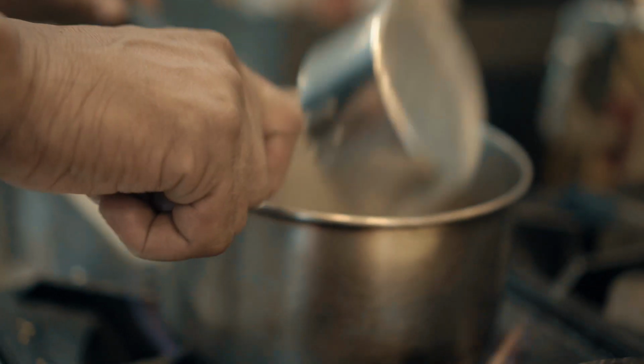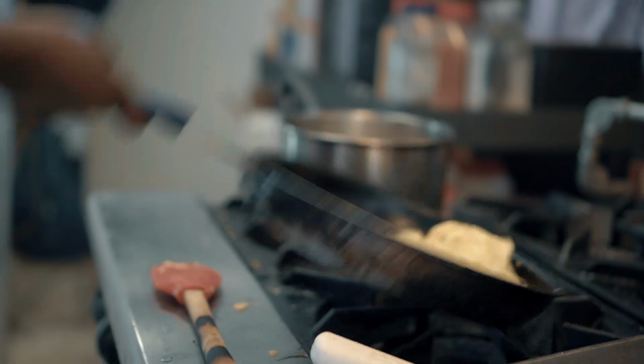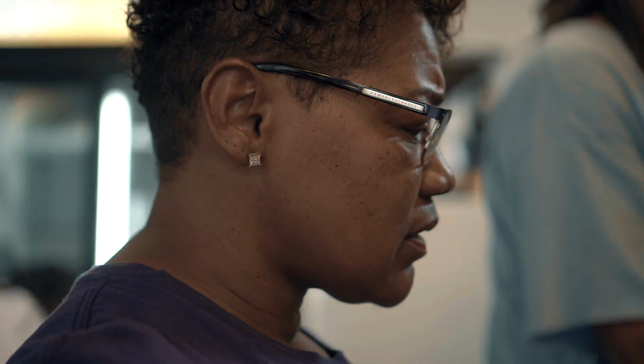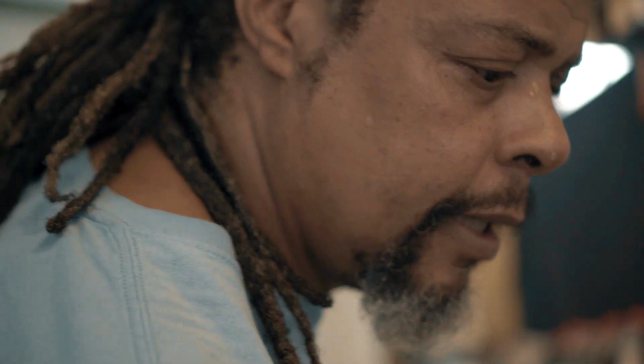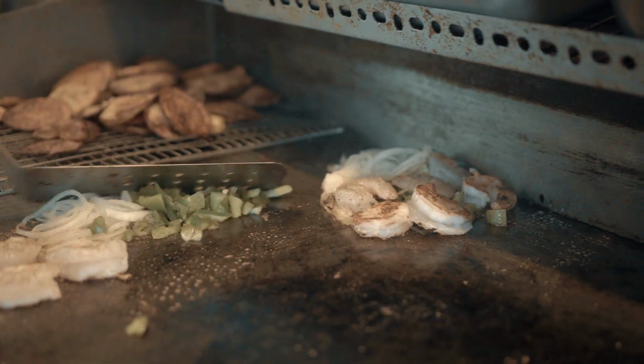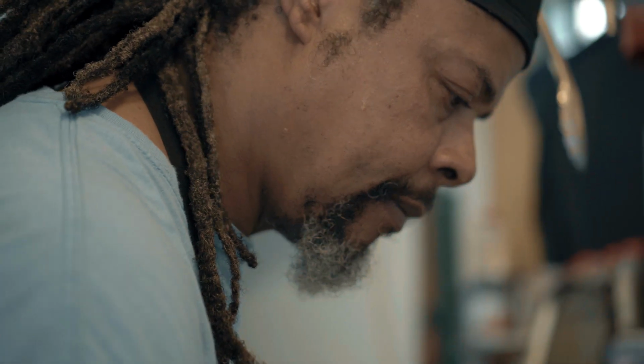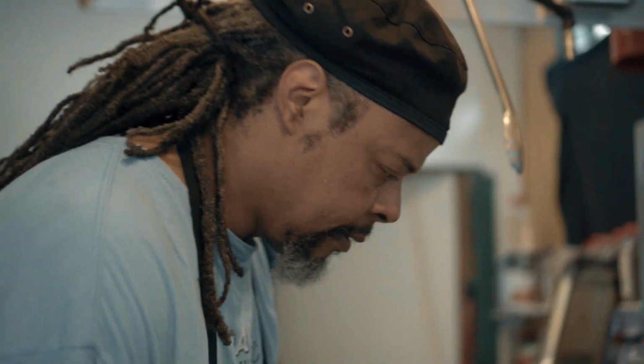We'll go ahead and add our grits. So what you're doing is you're creating the omelet. Okay. So what we're going to do, we'll let this sit here and let the shrimp get done. We'll slide this to the back for now because that's going to be with the shrimp in a grits bowl.